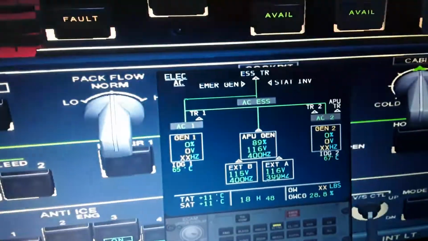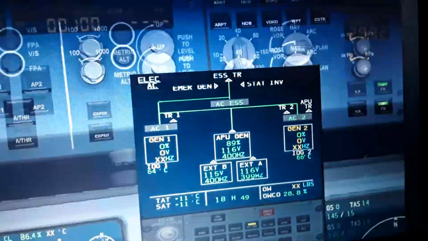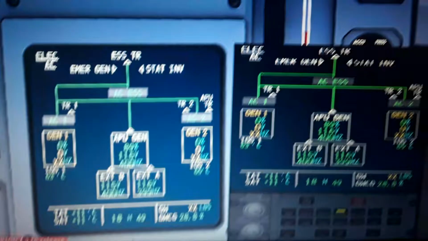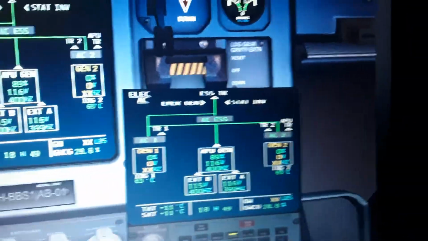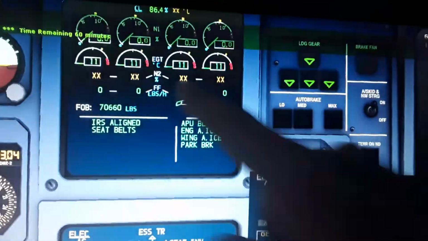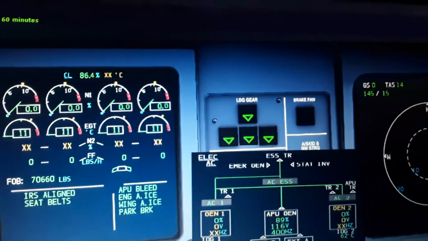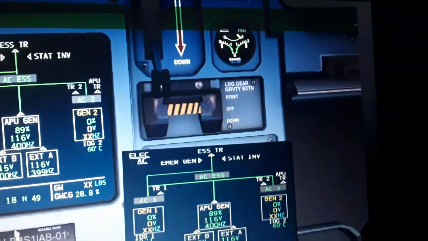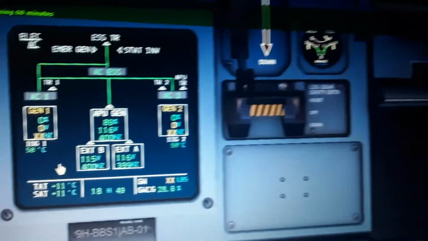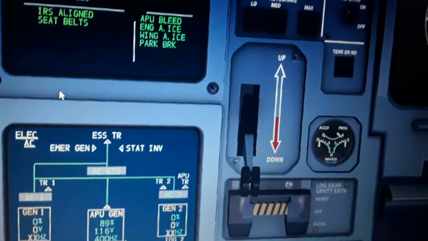I'm not sure. So the FADEC actually manages everything that you see right here in these displays. They're used for engine start and engine actuation during the service of the plane.